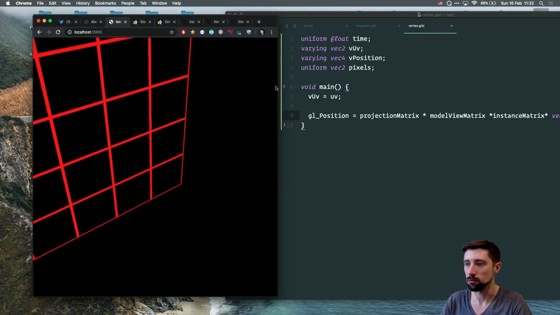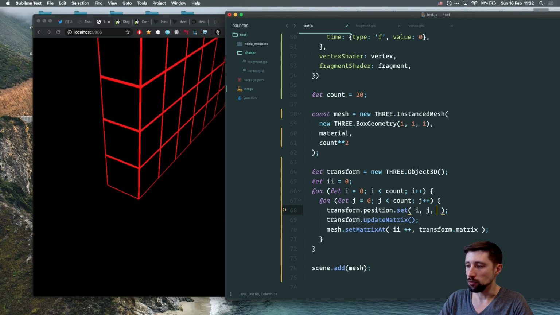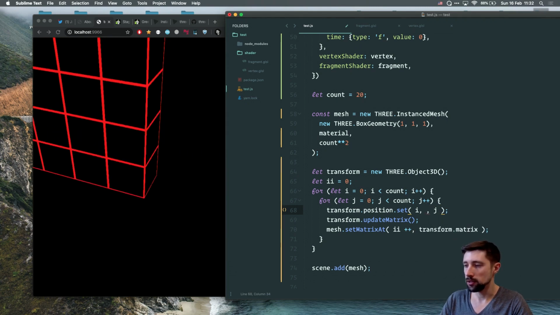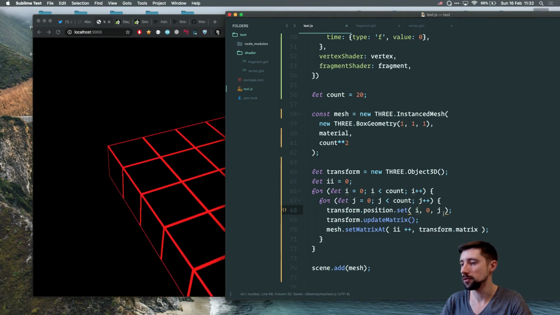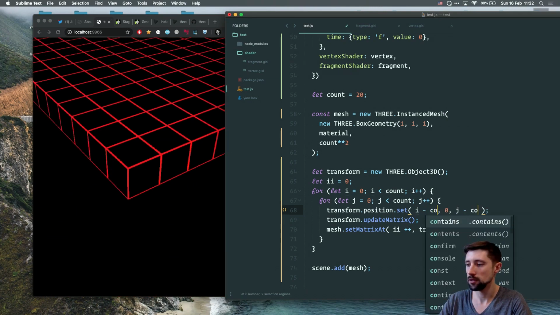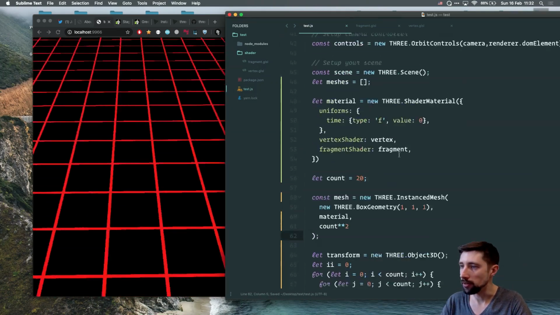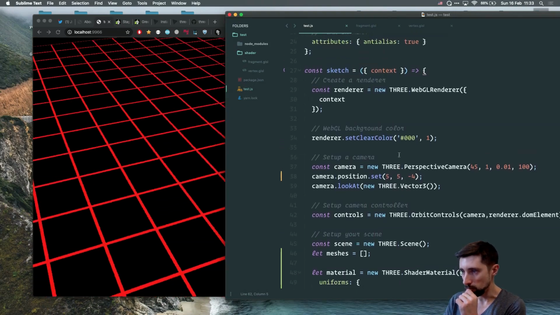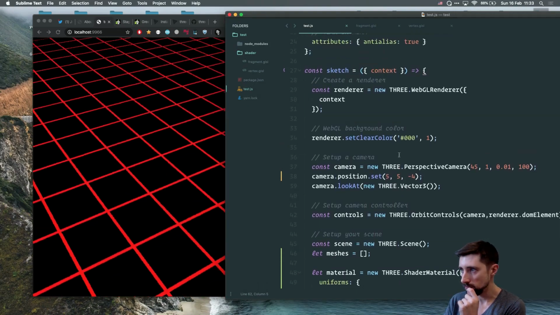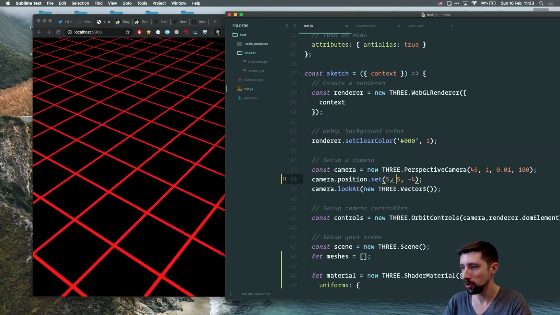So let's just move the camera a bit away. Maybe I should make it z coordinate, just like I did before. And maybe also I should minus count divided by 2, so it's centered. So now we have this grid of the cubes with the borders. Almost good. But I need to do something more. I need to put the camera away.